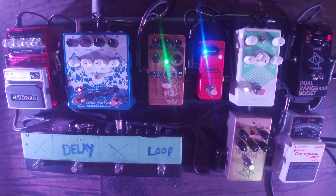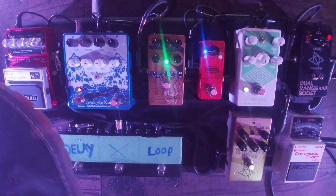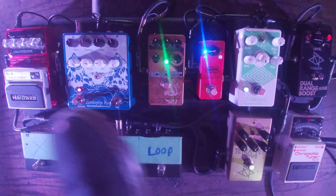Last in the chain is this real simple DL8 Delay Looper from Hardwire. I beat the shit out of them — I have another one that's really beat up, but this one's a little nicer, so maybe that's why I took it on the road. What this is set to do is: I'll turn on the loop, and when there's a break I'll lay down the foundation for what will become a loop, press it down, record, start layering it, turn on other pedals, press it down, and just keep building layers. It feels good — I know I'm going to be in good shape every night.